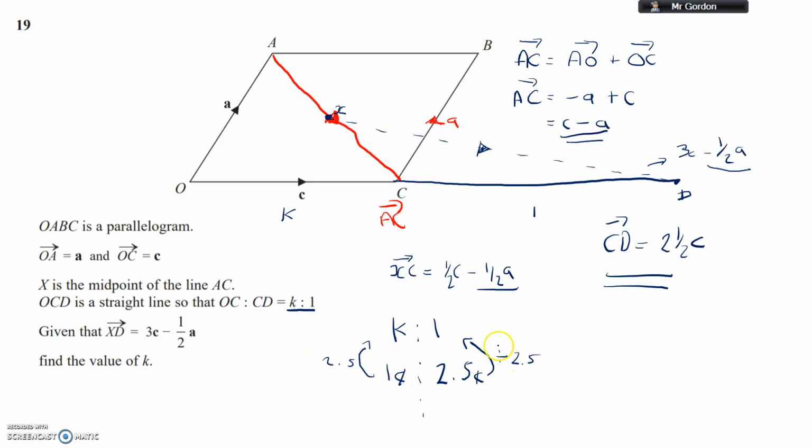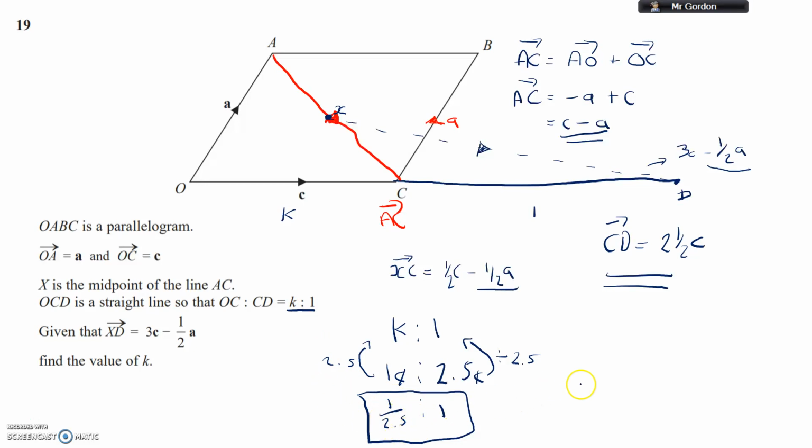Divide this side by 2.5 and we'll have the answer. Alright, so what's 2.5 divided by 2.5 is 1. And what is 1 divided by 2.5? That's what we really need. So 1 divided by 2.5 is going to be the same as K. And this side would equal 1. This is kind of like our numerical version of this ratio here. The K is the same as 1 divided by 2.5. That's the answer. That's the value of K.